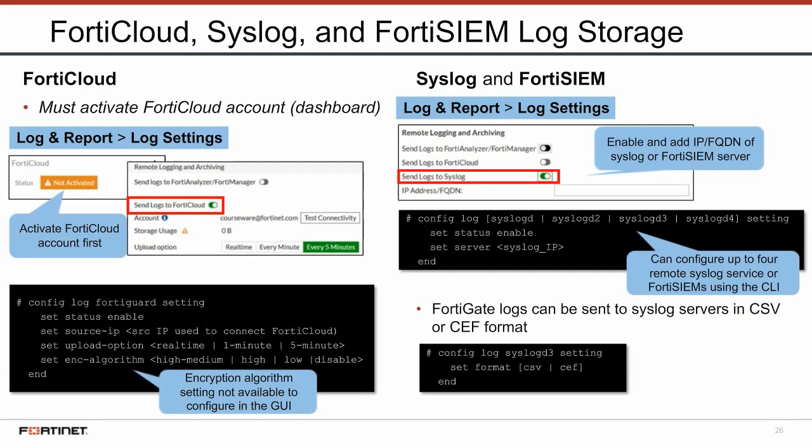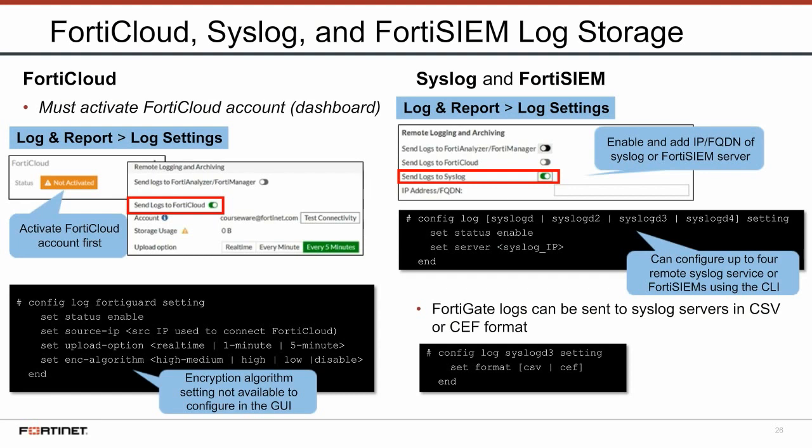Similar to FortiAnalyzer and FortiManager, you can configure remote logging to FortiCloud on the Log Settings page or the CLI. However, you must first activate your FortiCloud account so FortiGate can communicate with your FortiCloud account. Once complete, you can enable FortiCloud logging and set the upload option. If you want to store your logs to disk first and then upload to FortiCloud, you must specify a schedule. When disk usage is set to WAN optimization, WAN-opt, the store and upload option for logging to FortiCloud is removed.